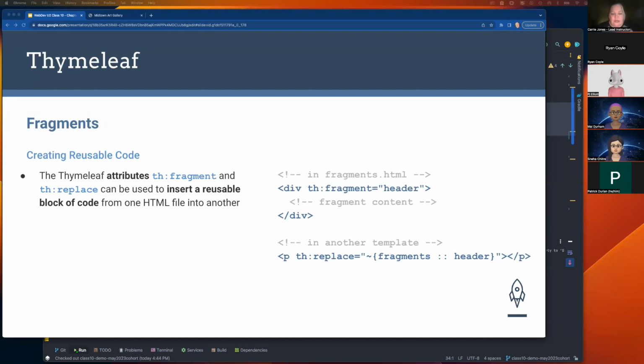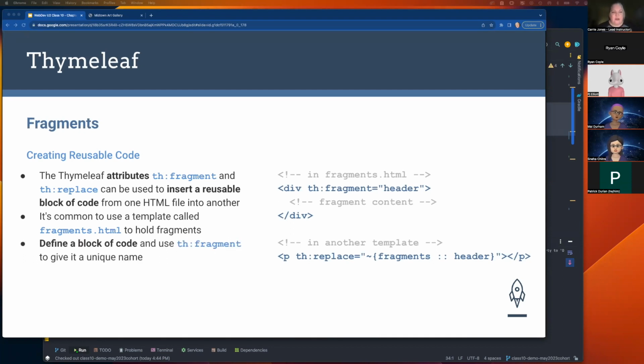As I mentioned earlier, one is where you just apply the name, and the other one is where you basically go and specify that name so you can grab it. But you have to have them stored in a file. So it's very common to use a template called fragments.html to hold any fragments. And you can just define them there, give them their names, and then later in your other templates, when you want to use them, you just reference those.